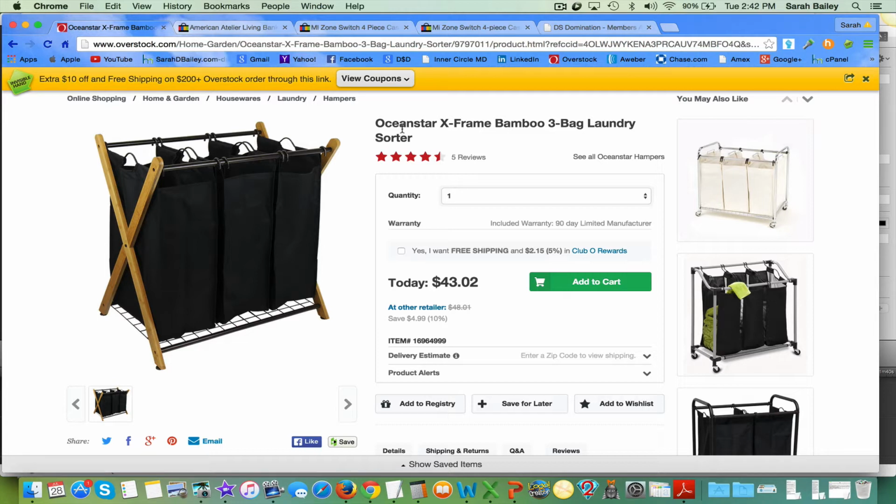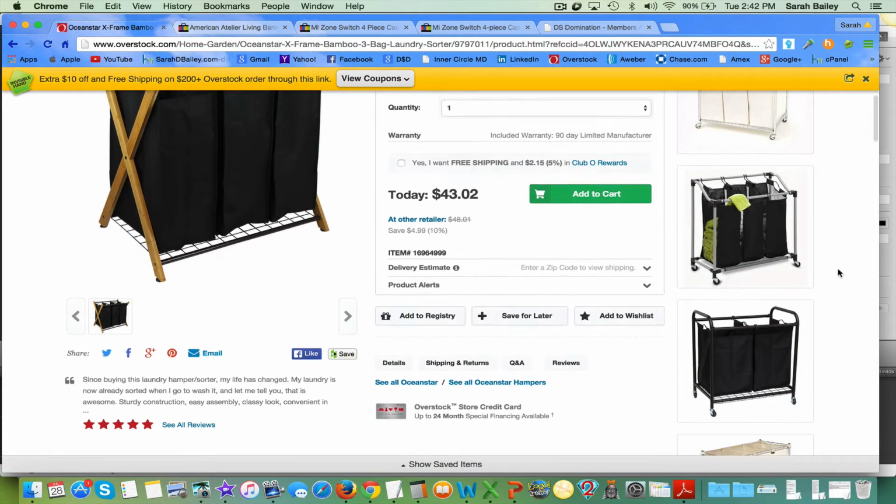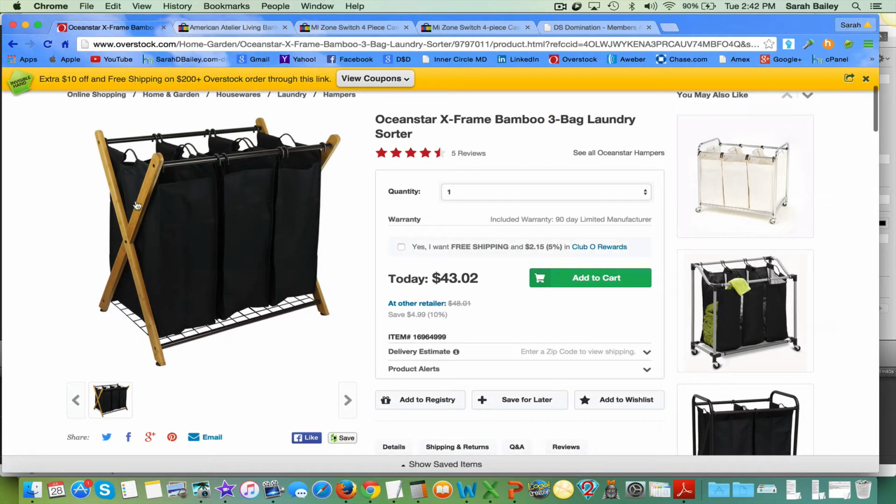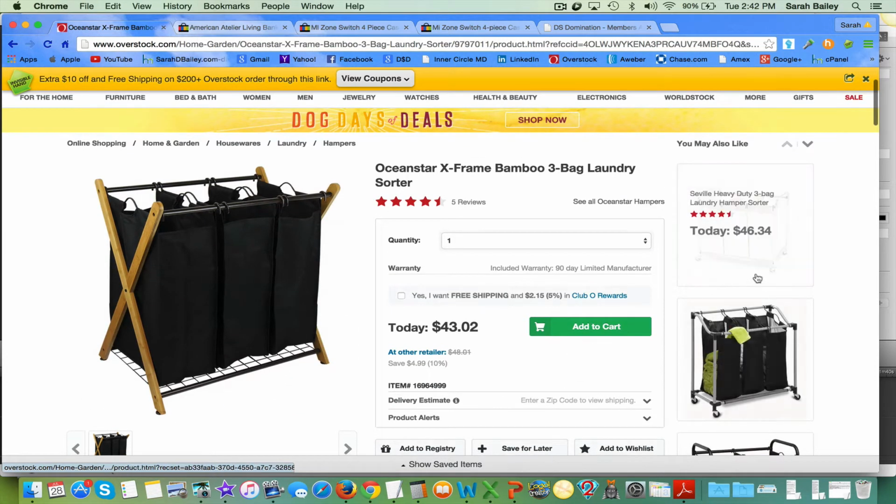One thing I want you to pay attention to, especially with Overstock, is when you click on any particular item, go over to the far right side of your screen and you're going to see other listings as well. So you might list this one in the big box here on the left, but after you list that, you might want to come back over here. You might want to list a white one. You might want to list some of these other ones. This one is different.